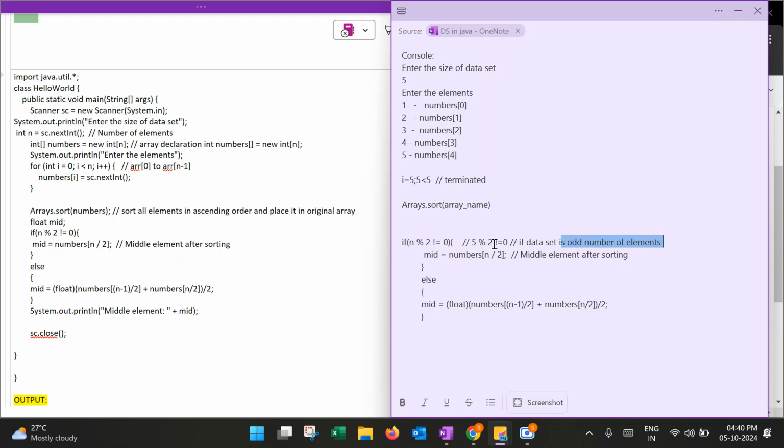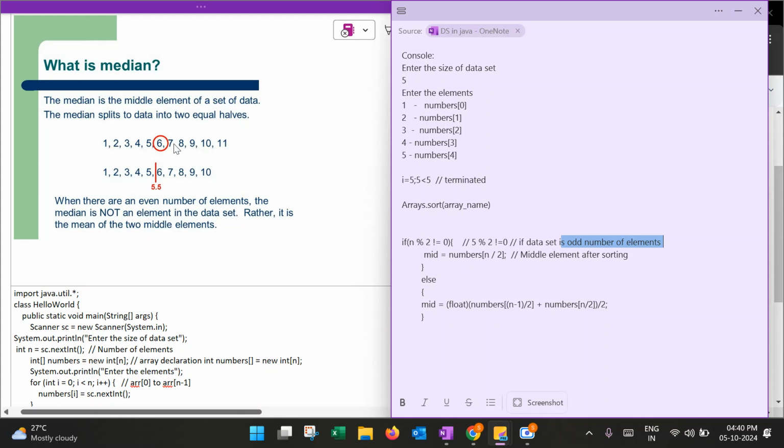Okay, 5 divided by 2 is not equal to 0. That means the data set has an odd number of elements. I told you right, if it is an odd number of elements, the process is very easy. The mid element will be numbers of n by 2 element, the middle element after sorting. So we are taking the n by 2 value in the array. That means what?